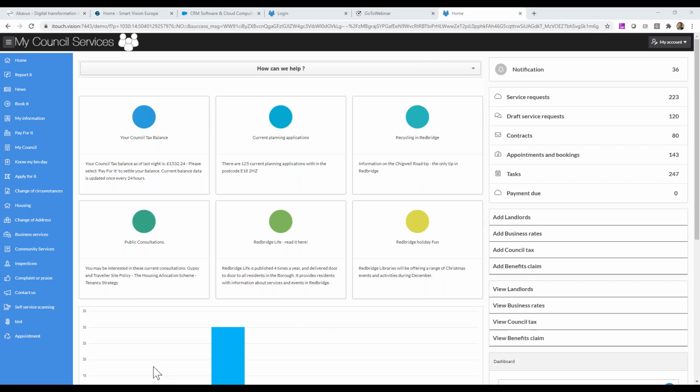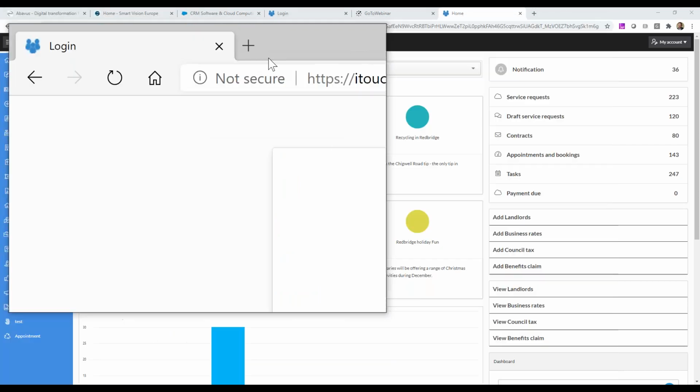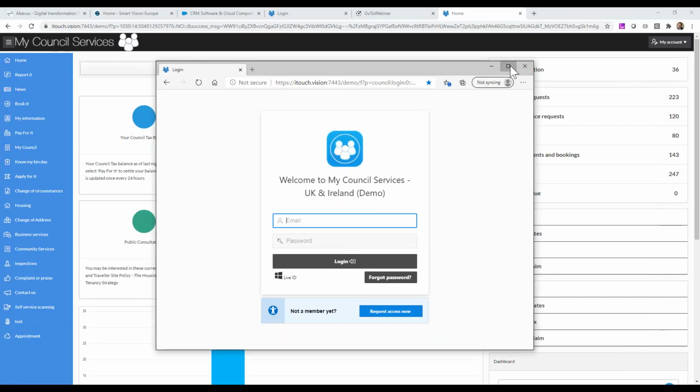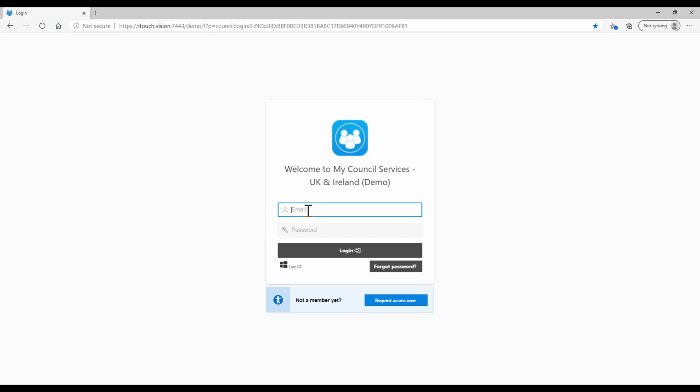So we're taking a slight change in direction at this point, folks. What we're doing now, everything we've done so far, we've done two things. We've looked at everything on the browser-based interface that customers can use as a portal. And now what we're going to do is take a look at the My Council Services back office. So I'll bring up a separate browser. It's a very similar kind of login scenario in this regard. And I'm just going to type in some details. I'm logging in under a different profile at this stage of the demonstration.